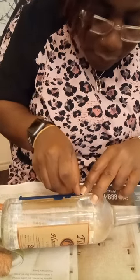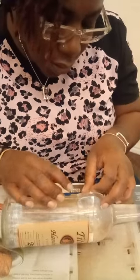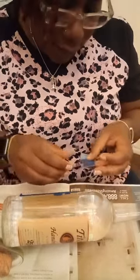That scratching at my back door, that is Nyla playing. That's my rock wallet. That's my rock wallet. I love it to death.